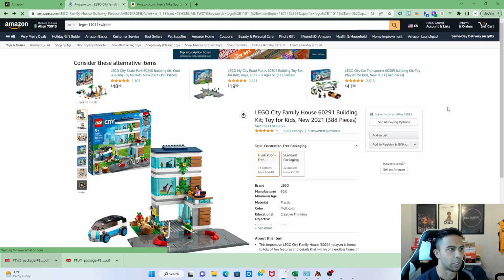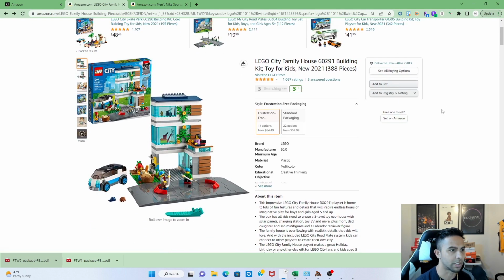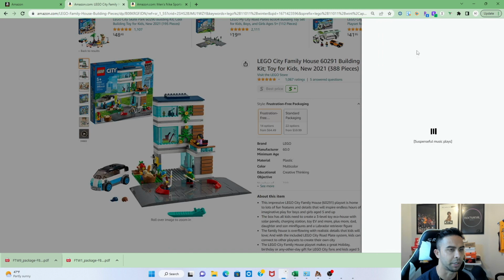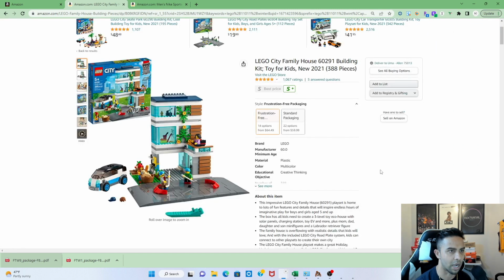All right. So here's a Lego set. If you can look to the right, you don't see that add to cart buy now selection. You can see all buying options. And if you click here, then you'll see all those sellers on this listing, but a buy box is not present at this moment. The buy box is a way that Amazon rotates between sellers on a respective seller's selling price for a particular listing.